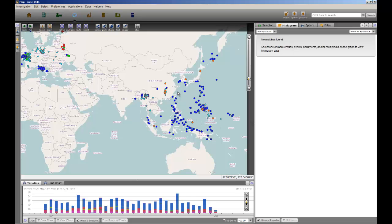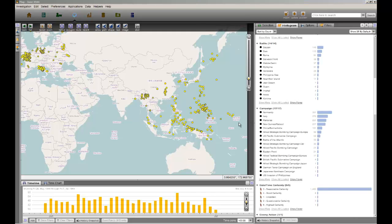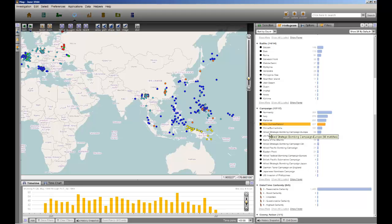Notice the blue arc extending northwest from the Japanese base at Rabaul all the way to Hainan Island off China. In the histogram, we see that part of the arc is General MacArthur's New Guinea campaign. From there to China, the arc consists primarily of U.S. submarine actions with help from British submarines in the Java area. The combined effect was to isolate mainland Japan from the resources of the East Indies and to neutralize outer defensive perimeter bases at Truk, Rabaul, and Cameron Bay.